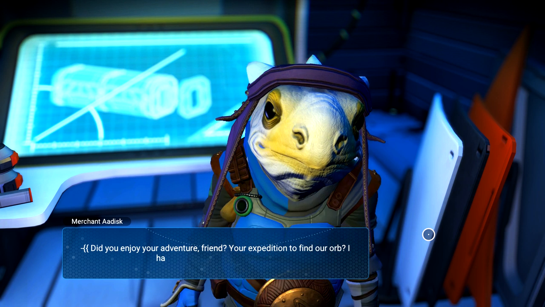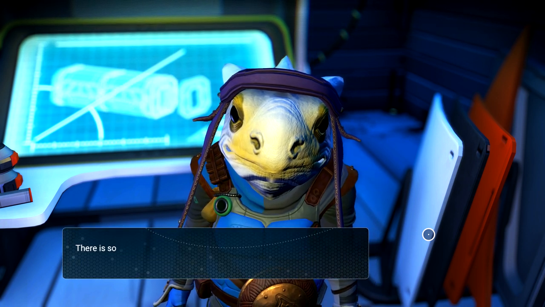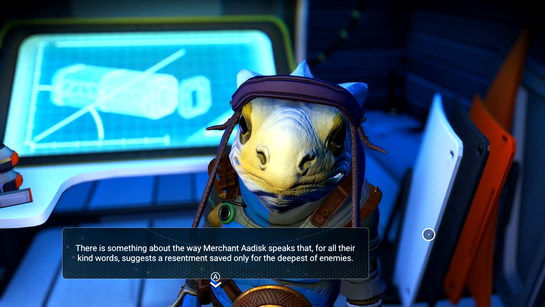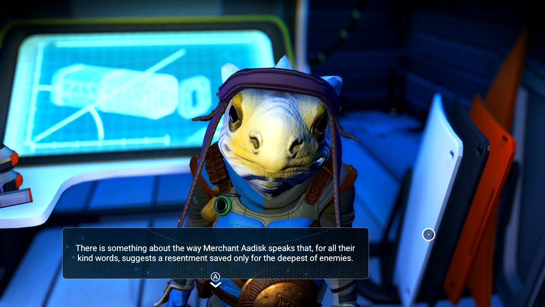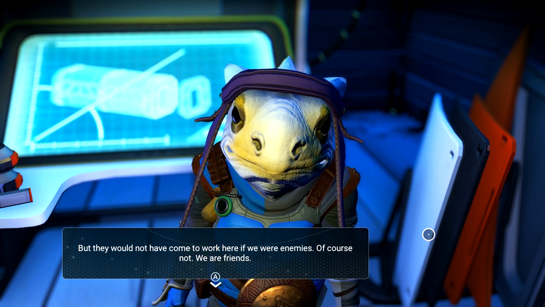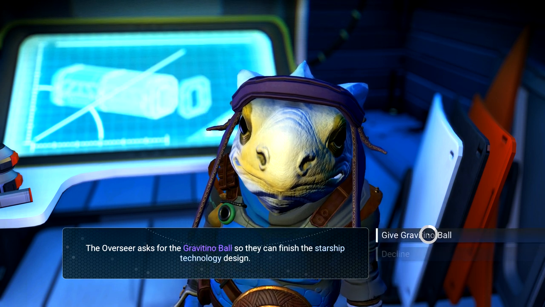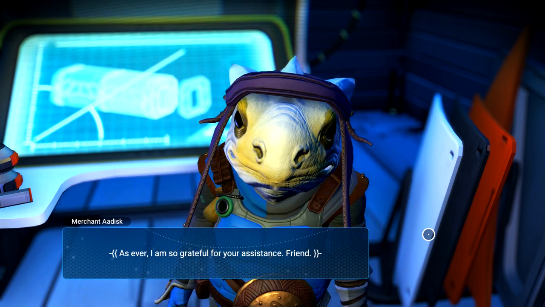Did you enjoy your adventure, friend? Your expedition to find our orb? I have waited for you faithfully. Alright, calm down, Overseer. There's something about the way the merchant Adek speaks that, for all their kind words, suggests a resentment saved only for the deepest of enemies. But they would not have come to work here if we were enemies. Of course not. We are friends. The Overseer asked for the Gravitino ball so they could finish the starship technology design. Alright, let's do it. As ever, I am grateful for your assistance, friend.